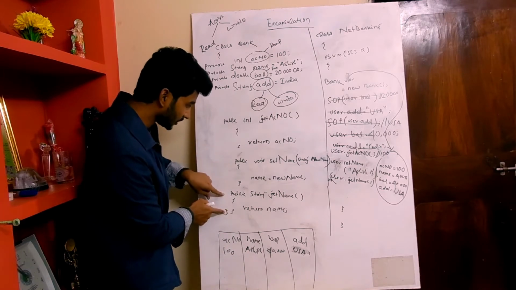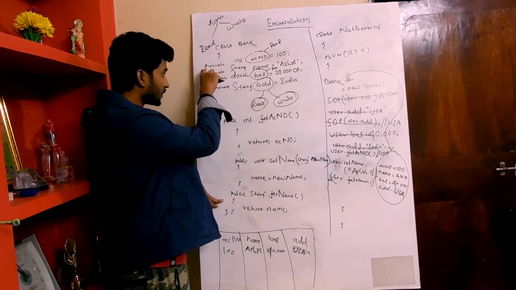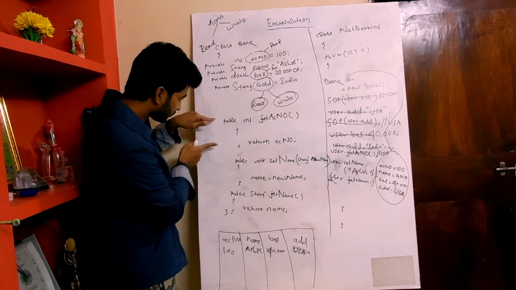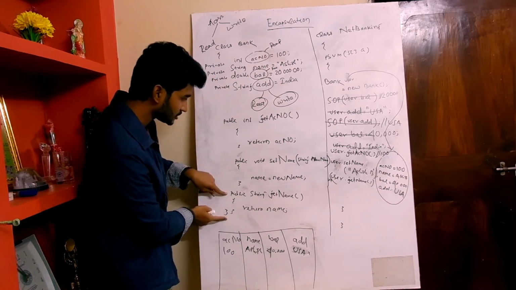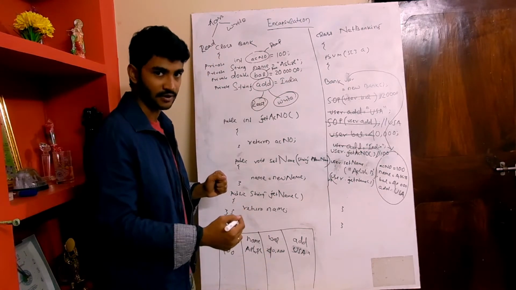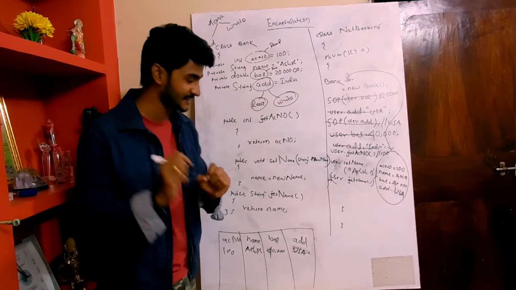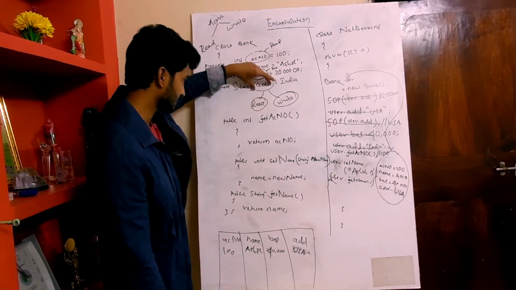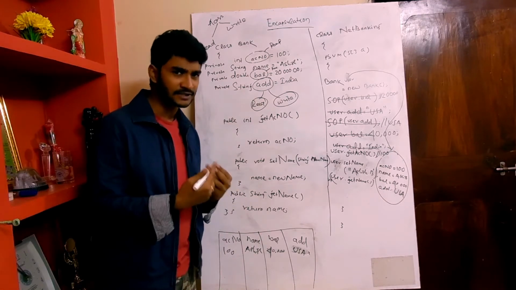I'm providing these methods. They will not use my variable directly, and they can't, as I'm making it private. But I'm providing them with these public methods, by using which they can interact with my variables, if I am giving them the access. For example, right now, this address, can they interact with it or not?